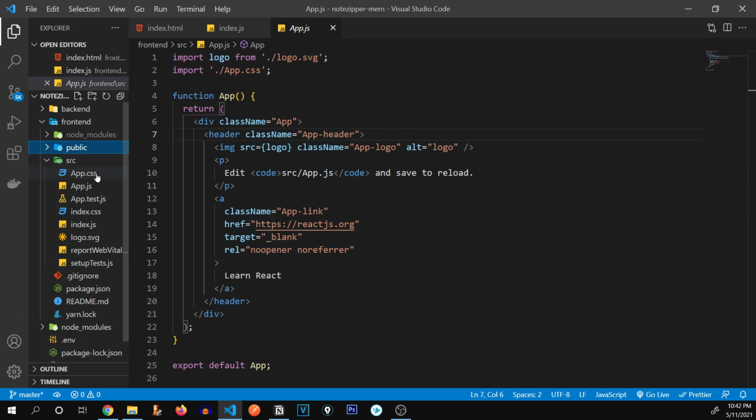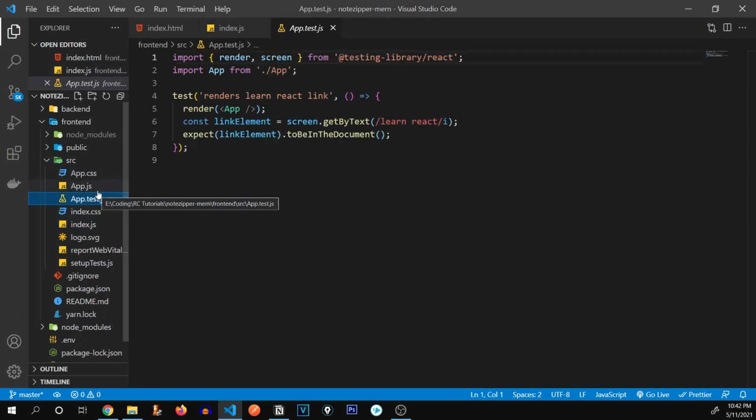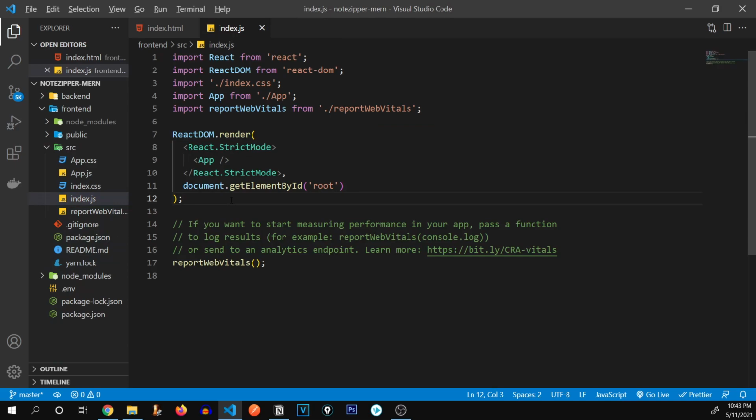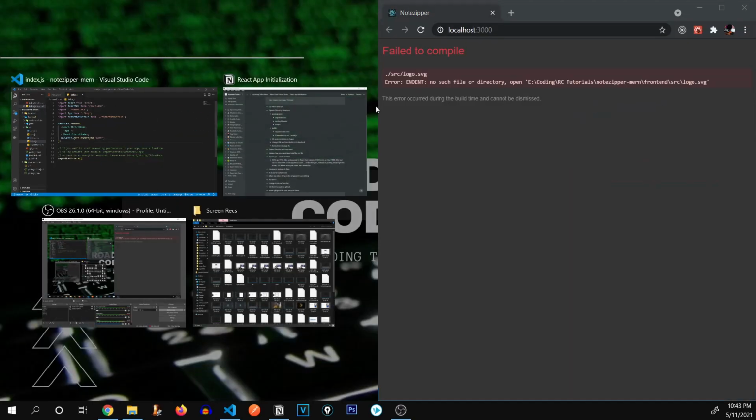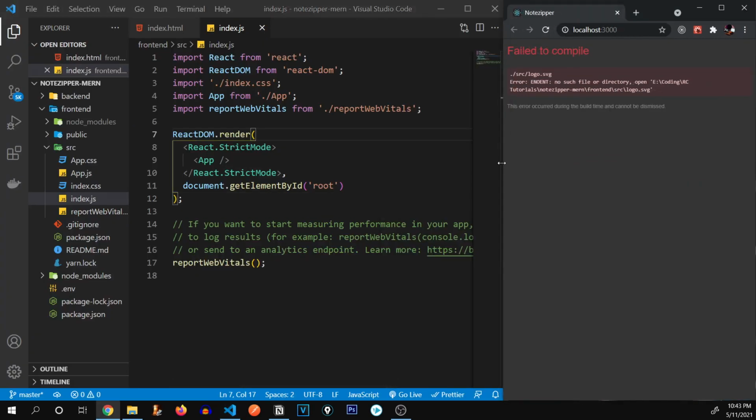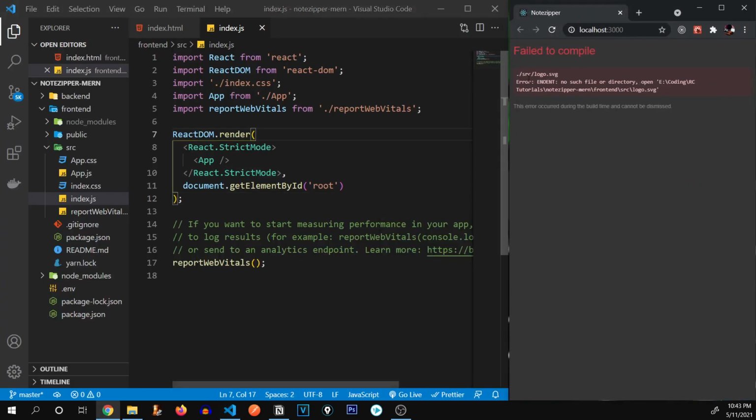Let me close this public folder, and now I'm going to get rid of a few files that we don't need. This test file, this logo file, setupTests.js. So let me delete all of these files. And now when we switch back to our application, you're going to see that it complains. Let me dock it to the side first. Here you can see that our app is complaining that a few files are missing. First of all, our logo.svg file.